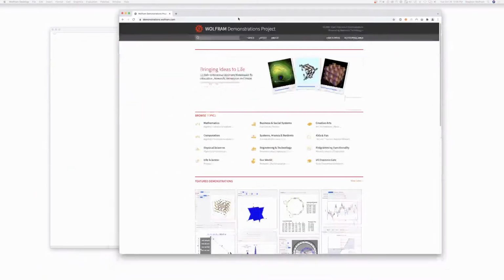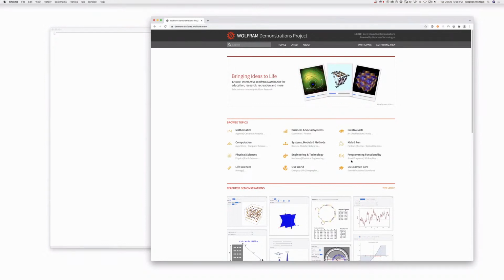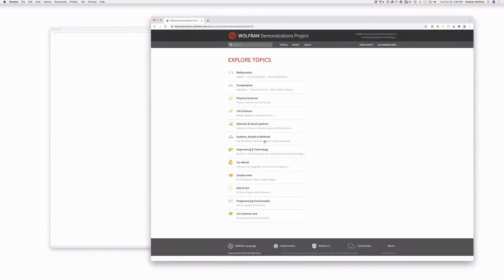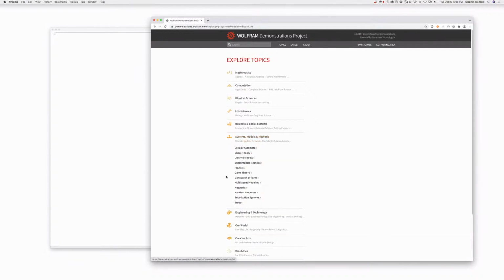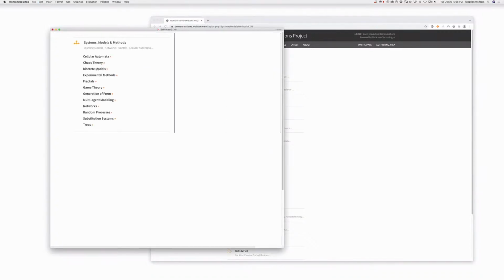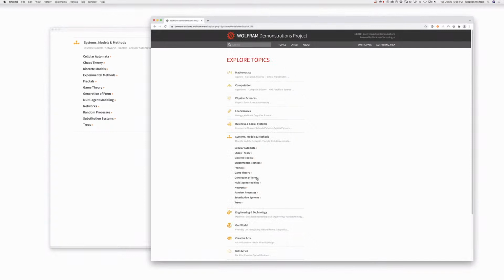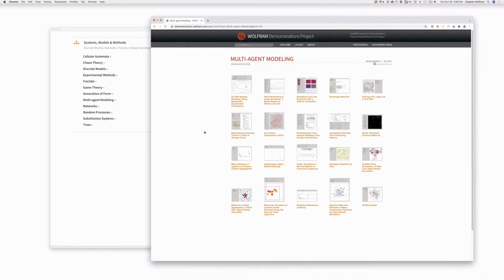And perhaps as a way to get a start in understanding that, we could look at our demonstrations project and look for, let's see, we have a section called models. Here we go, models. Let's take this as a sample of what kinds of things we're talking about here. For example, if we look down this list, many of the things that are here, we have good frameworks for dealing with modeling: random processes, substitution systems, trees, discrete models of various kinds, cellular automata, and so on. This one is sort of a holdout. So let's take a look at this and see what we can understand about this.